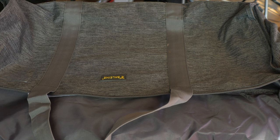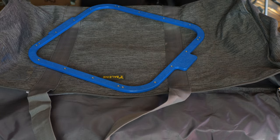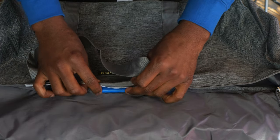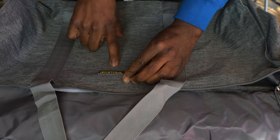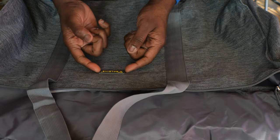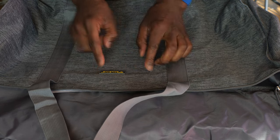Now I'm going to get my Mighty Hoop and open it up. I'm going to place the inside of the Mighty Hoop over here, right? Notice I got this big tab right here at the top, and I'm just going to push it, and try to gauge where the center of the Mighty Hoop is, because that's where I want my design to fall, kind of, sort of. And I'm using this tab. This bag has a little thing right here, and I know that's the center, kind of, sort of. Actually, this is not even in the center. It should be over just a tad bit, but it's okay.